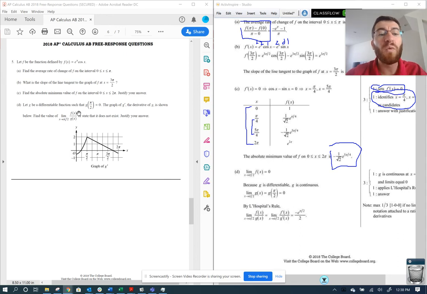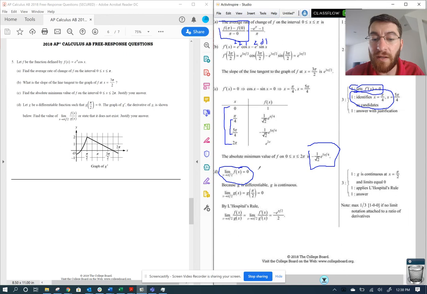Because we want a limit with a quotient where, when we actually try to evaluate this function, we get an indeterminate form, 0/0. So you need to show that that quotient is 0/0, 0 divided by 0. So you need to show the condition of L'Hopital's where you have 0/0, which means that this is an indeterminate form. That's applying L'Hopital's rule.